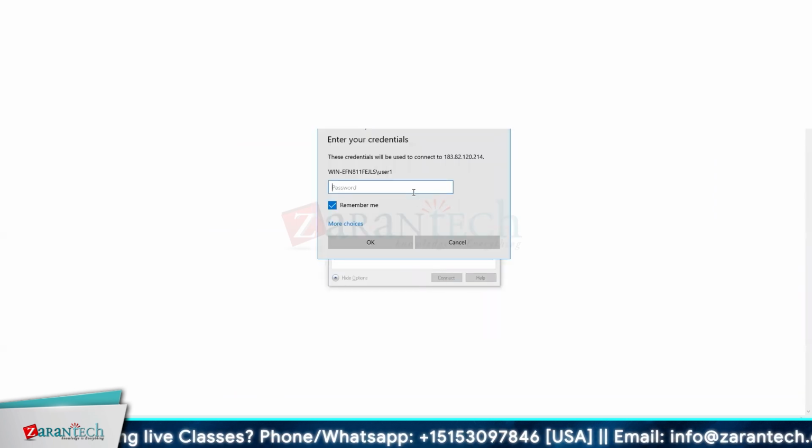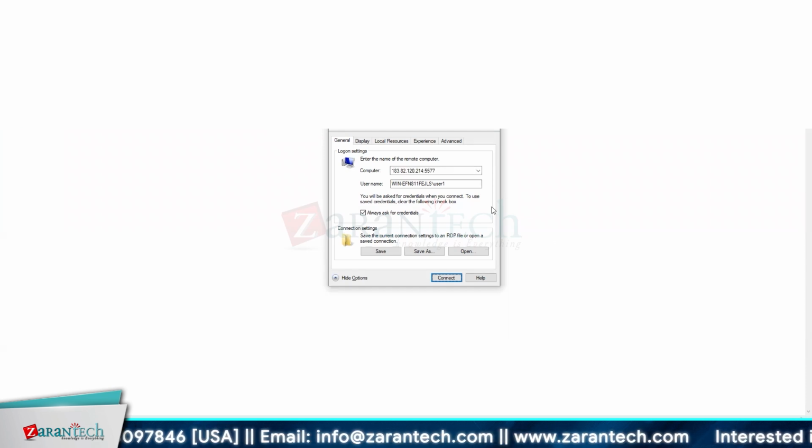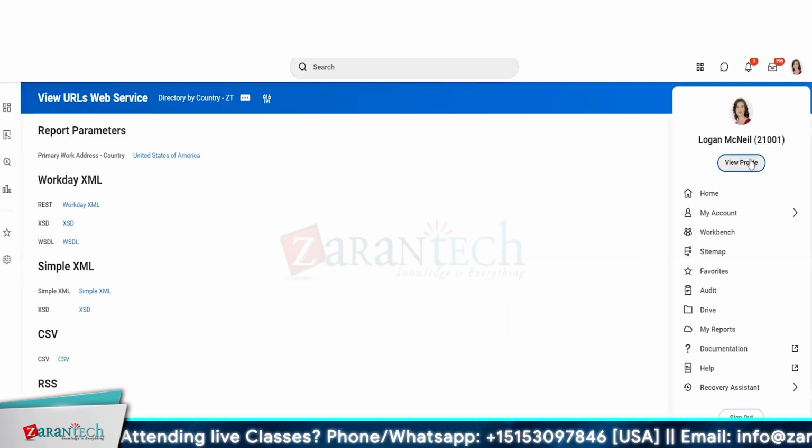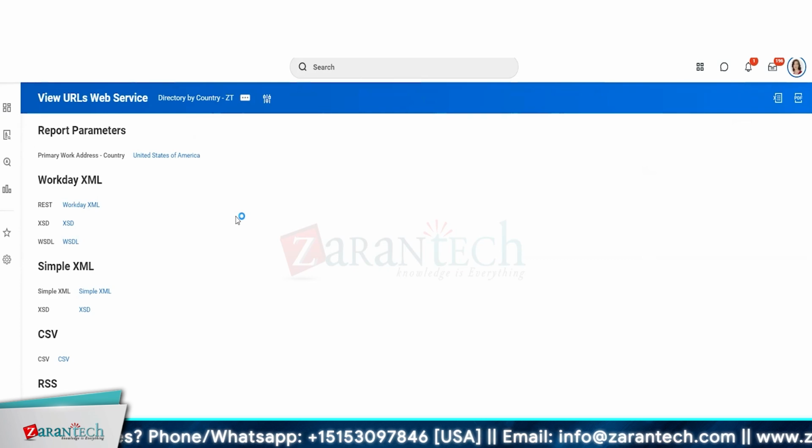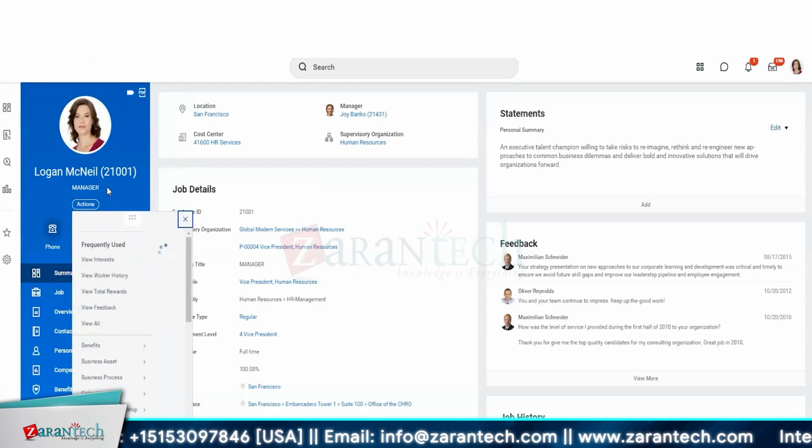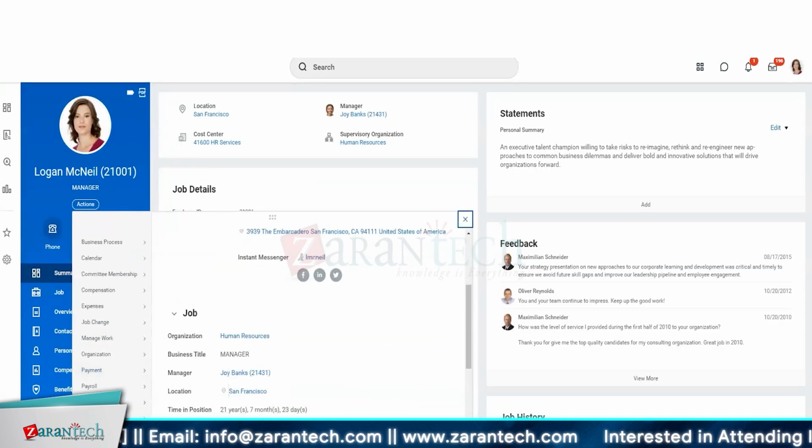The RDP? May I please log in? Okay, in order to run the reports or the XML links, I need to have the user ID and password of the tenant. Let me see if I can reset this. Actions.